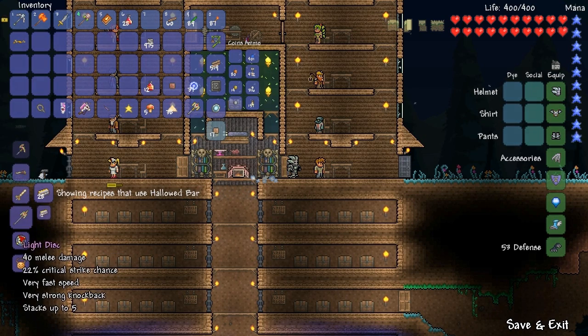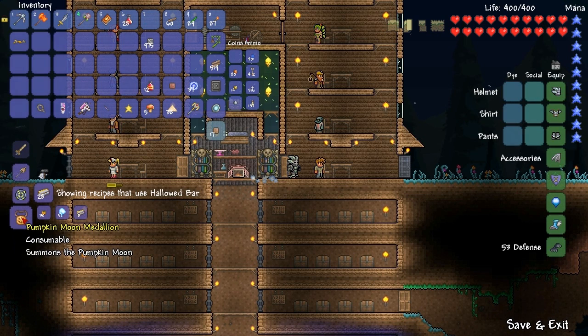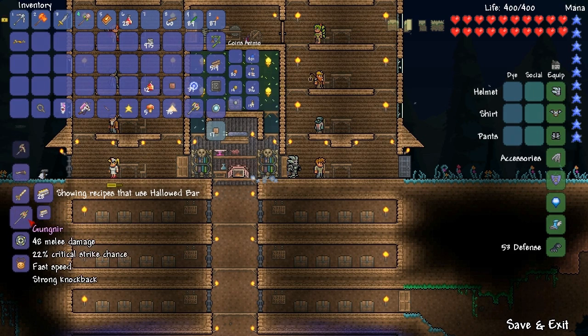Oh, what's this? Light disc. Mysterious. Pumpkin Moon Medallion. Summons the Pumpkin Moon. Okay, I guess I have to use... Wow, so I have to kill a boss to kill a boss. And I need ectoplasm? I've never even seen anything that drops that. So that's a throwable item, I guess. It's actually not that difficult to make. I could actually make one of those right now.